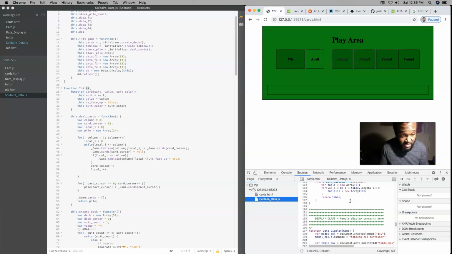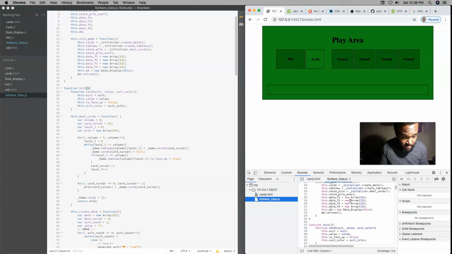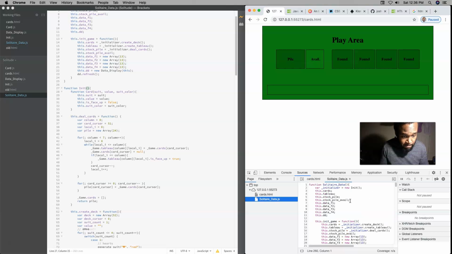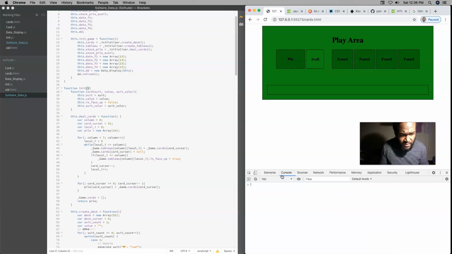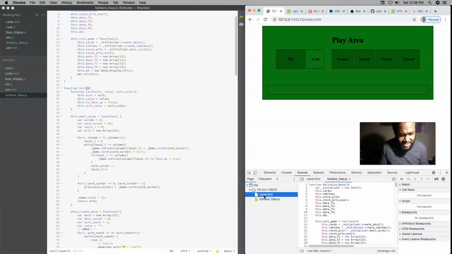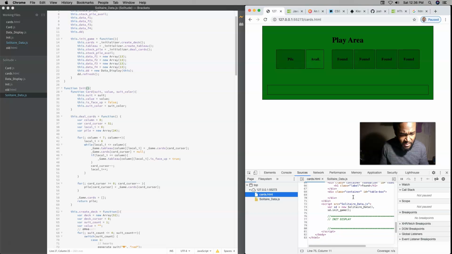It doesn't even notice. What does that say? Oh.